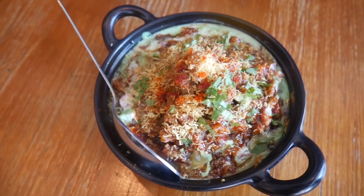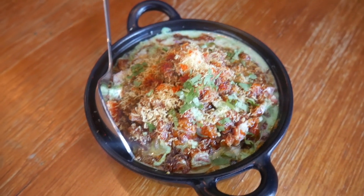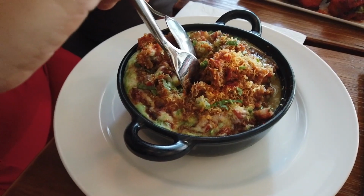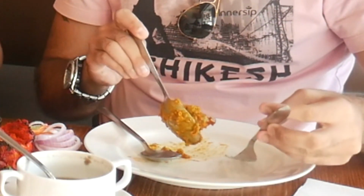One of my favorite parts of having samosa chaat is if you land a crispy piece of samosa, the flaky puff piece that's already been drowned in the rest of the gravy. But it still retains a bit of the crisp. Oh man, that's my favorite part of the whole chaat. Yum. I forgot we were just doing tasting and I just took a second helping.